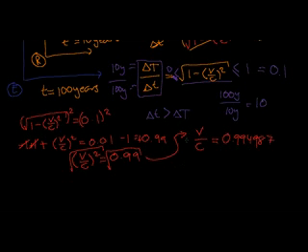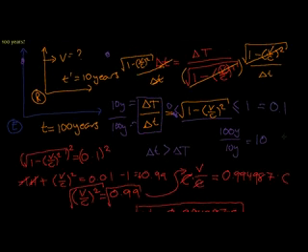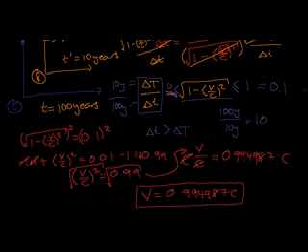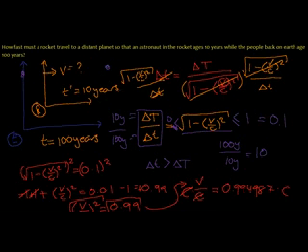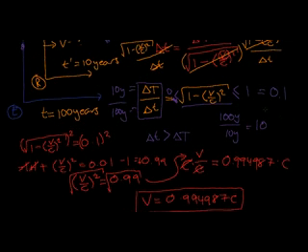And we can multiply both sides by c. These c's cancel, and we simply get that v is equal to 0.994987 c. So the velocity that spaceship would have to be traveling at is 0.994987 times c, which is times the speed of light. So it would need to be traveling very, very close to the speed of light, so that they only age 10 years, while the people on Earth age 100 years. So that's the velocity there, and that's how we solve for velocity when we know both our proper time, our big delta t, and our small delta t.